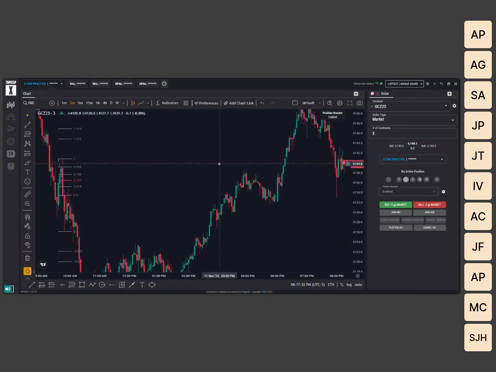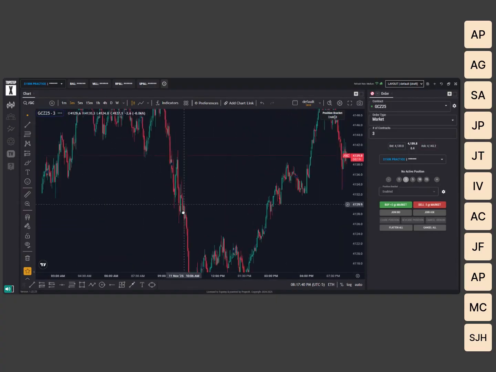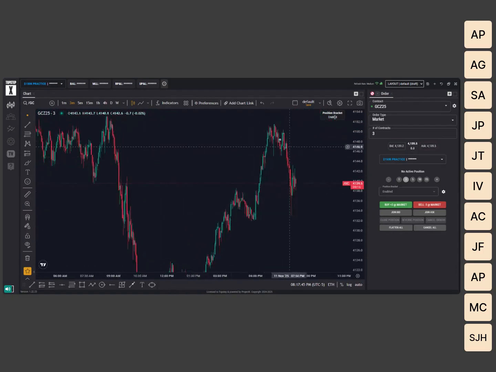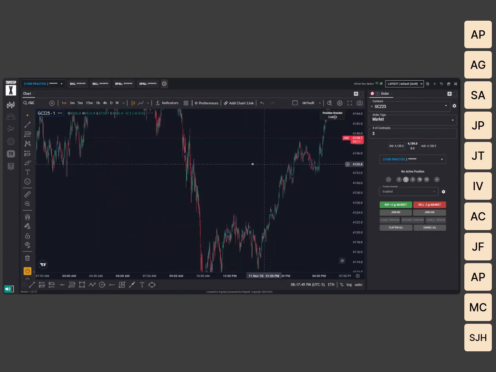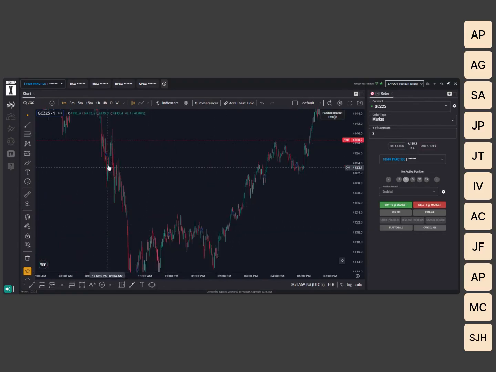Again, we know that each of our time frames are going to have different structures, right? Click on the 3 minute, we were bearish in the morning. Now we break into the upside in the evening, right? You're going to see that pretty much on each time frame. However, the smaller the time frame is, you're going to see higher highs and higher lows at a much more frequent rate, lower highs, lower lows at a much more frequent rate.